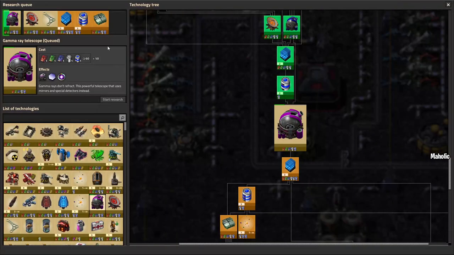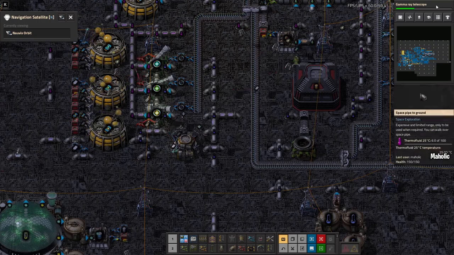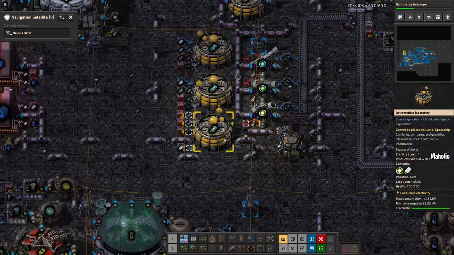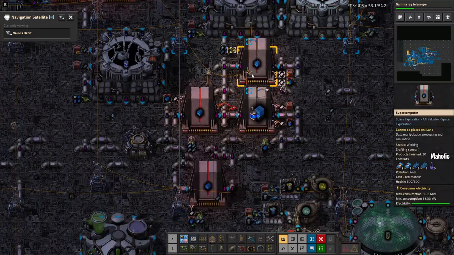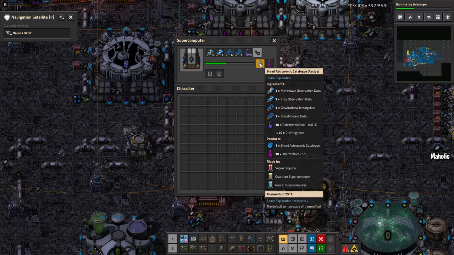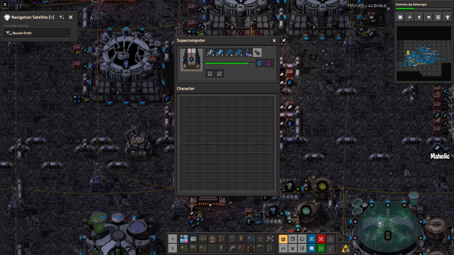So again, this gamma rays, this is coming on quite well. It's 50 of them and it's already got a decent chunk. It's really limited by this thing really. This one is called Astronomic Catalog. That's cool, so that's Astronomic Science 2. I can probably save that and then resume. I'm going to do that.